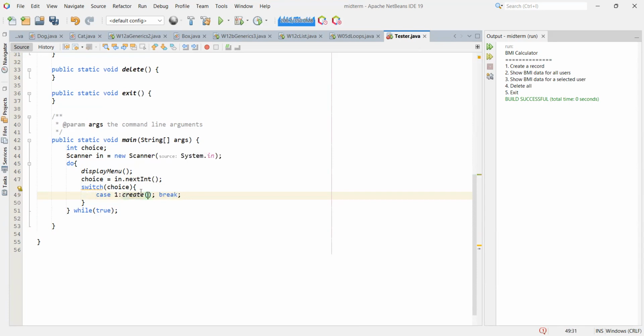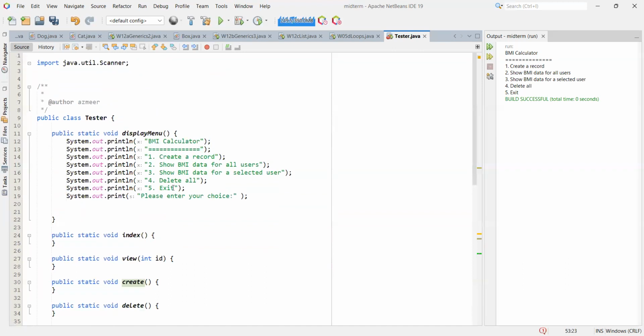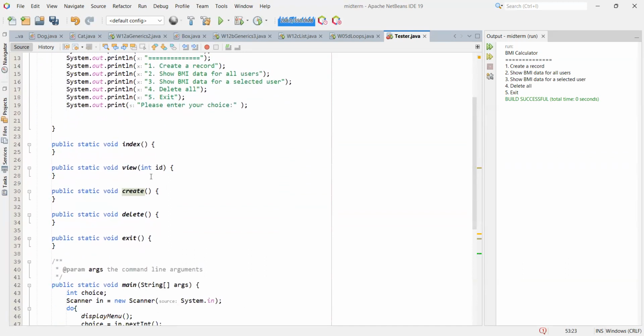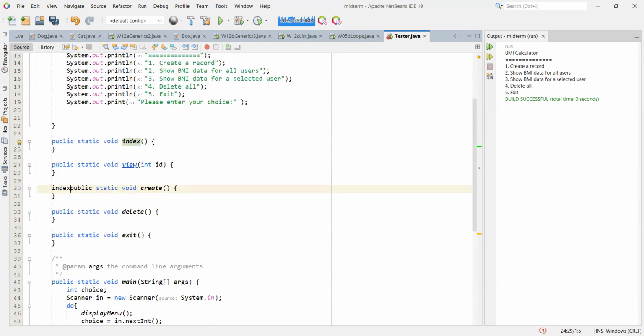So I just need to duplicate it to multiple choices. Number 2 do something, number 3 something, number 4 something, number 5 something. Number 2 is show BMI data for all users. That is the index method.